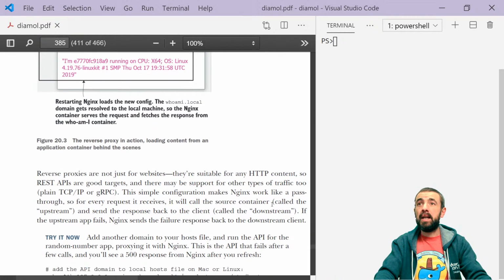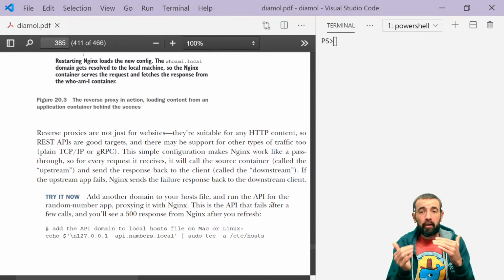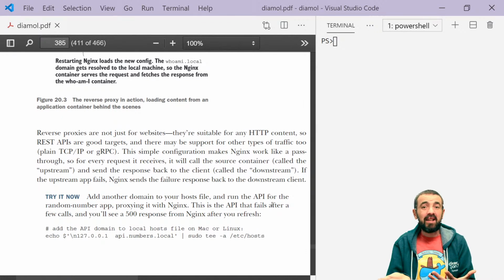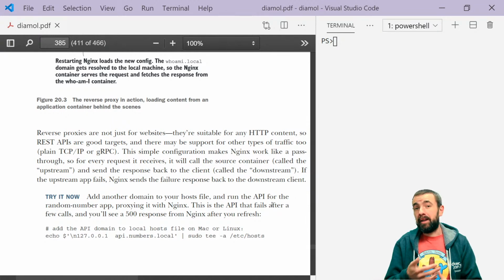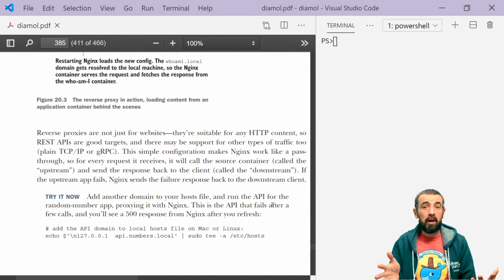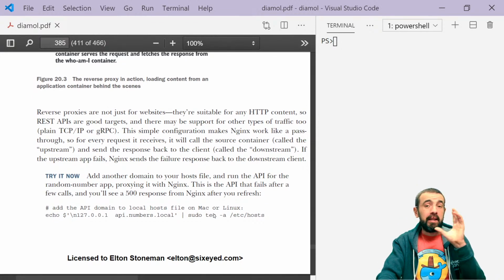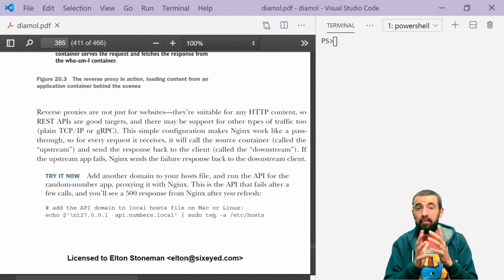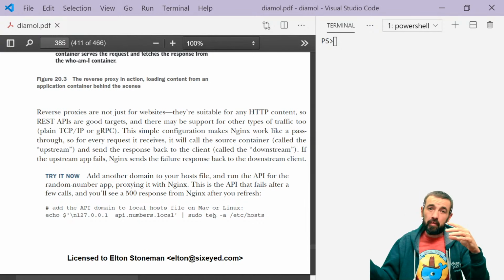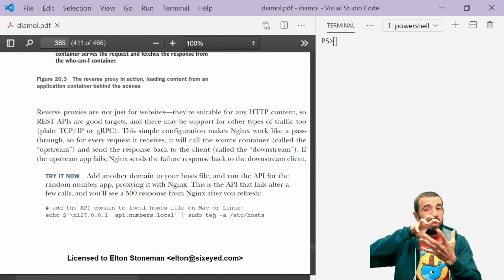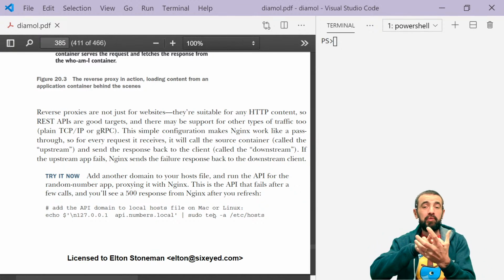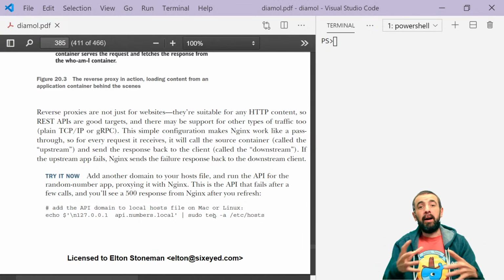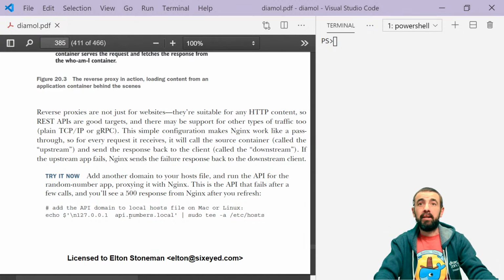So we've seen how that looks. Reverse proxies usually work on an HTTP level, but it's not just for websites. Anything that's HTTP, so REST APIs. Nginx also does other types of traffic, so it can sit in the middle of just plain network traffic or gRPC, which is really useful if you're working with different protocols. But the simple example I've used is Nginx really just as a pass-through. It receives incoming requests, it loads the content, and then sends them back. But having that piece right in the middle of your network infrastructure, you can load all your configuration in there, and it can be the center point for a whole bunch of interesting things.